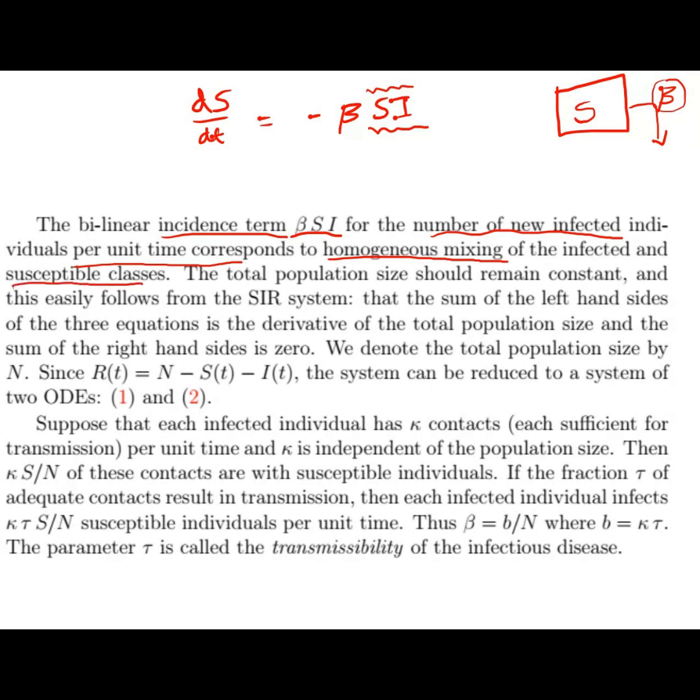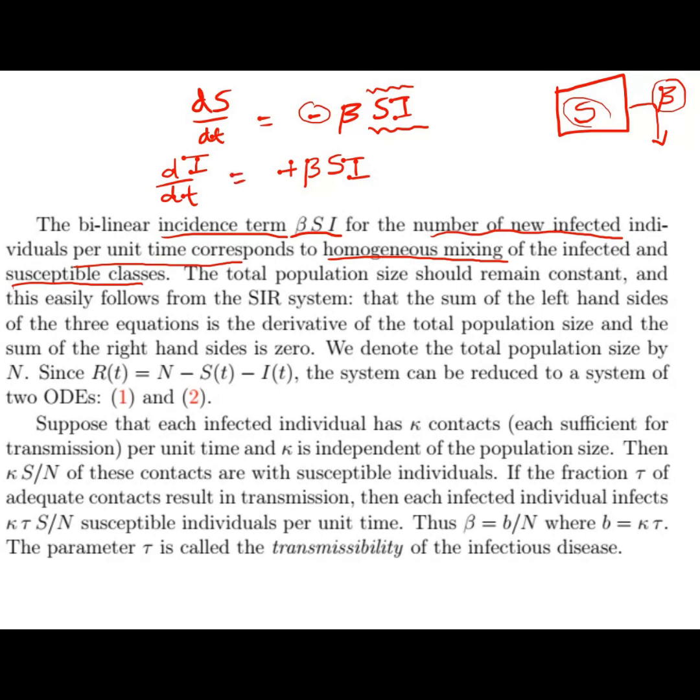Now, what happens is that because we are having people that were not sick but now are sick, they are going to leave the susceptible class. Hence, it is negative. These people are going to be received somewhere, so we say positive. They are going to be received in the infected compartment.